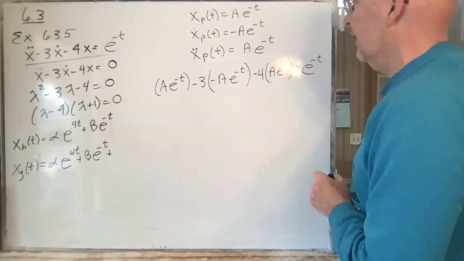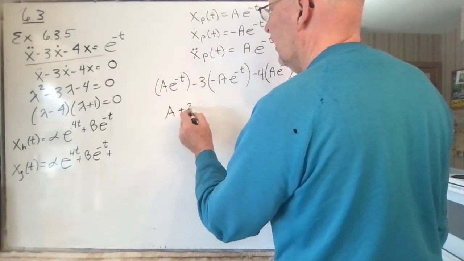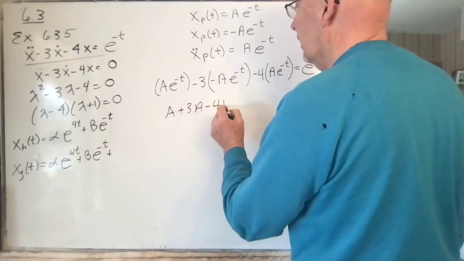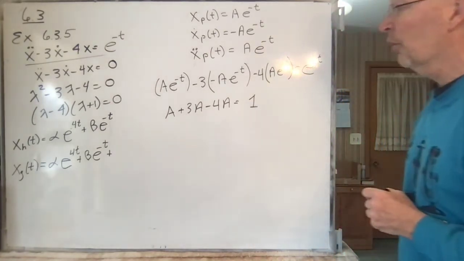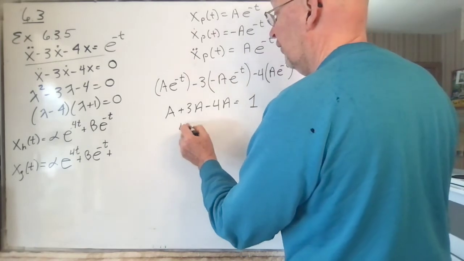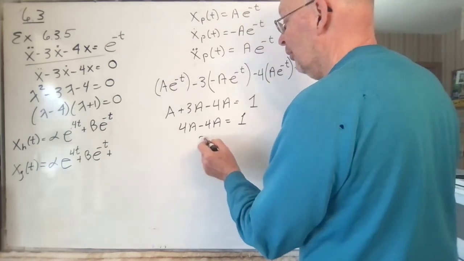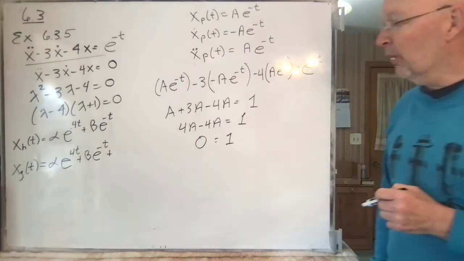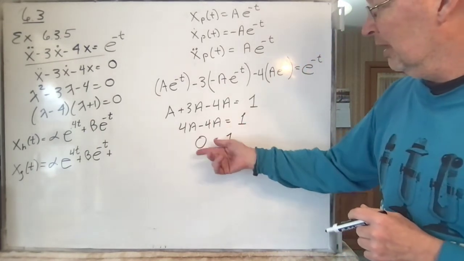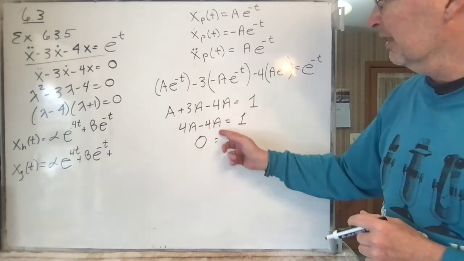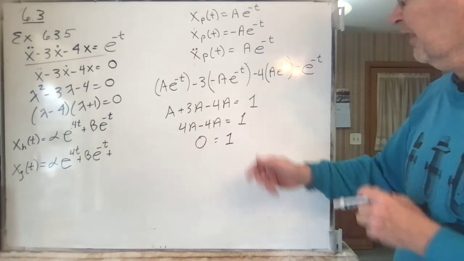So let's see what we have over here. How many e to the negative t's do I have here? I have a plus 3a minus 4a of them is equal to, how many do you have over here? You have 1. So what does a have to be? So notice here we're going to get 4a minus 4a is equal to 1. And say, uh-oh, we're in trouble. 0 is equal to 1. Wait a second. We wanted to find some number so that a would be equal to the right number, but it didn't work out. This thing annihilated, is the word you sometimes use in differential equations. It all went to 0. I don't have anything left that I can set equal to 1.